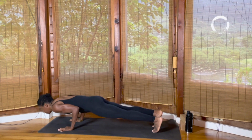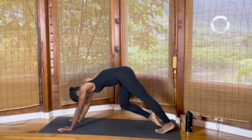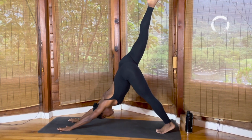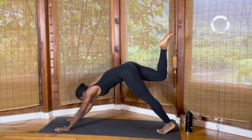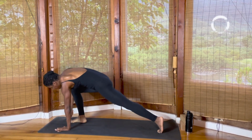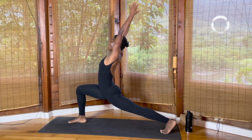Plank, yogi push-up, upward facing dog. Downward facing dog. Float the right leg up. Point the toes, keep the hips squared. Find that length. Exhale, bring the right leg in between the hands. High lunge, crescent lunge. Finding your breath, pushing that left leg back.